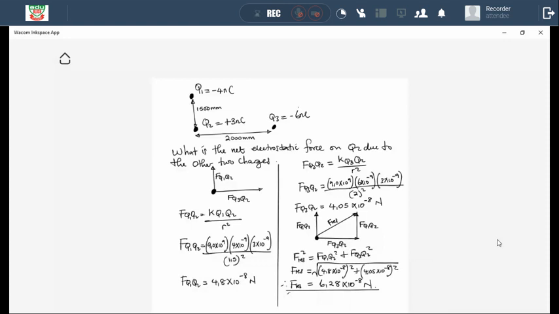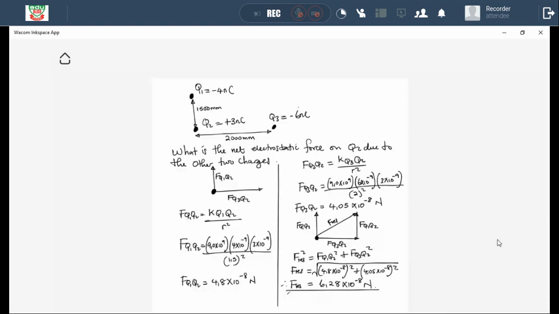And then you ignore that. You look at now the relationship between Q2 and Q3. Q3 is negative, Q2 is positive, again unlike charges attract. Q3 is going to be attracted to the left, we worry less about Q3, and Q2 is going to be attracted to the right, so it's going to migrate towards the right. And we indicate that on our free body diagram because our reference charge is the one whose movement we follow. So you're going to have your free body diagram.